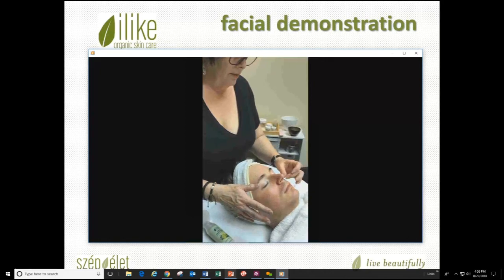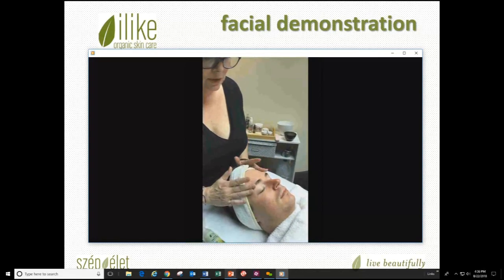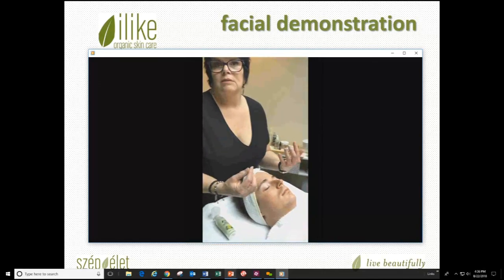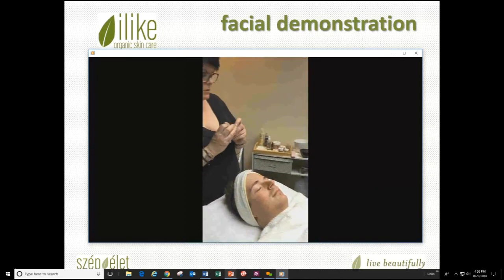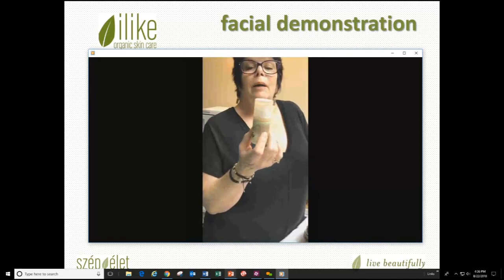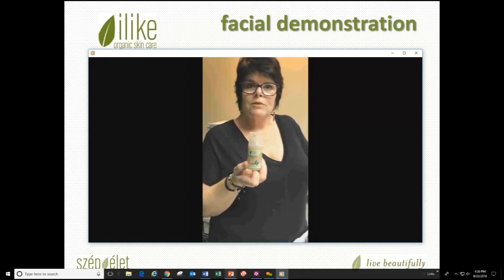Okay, come on, Cotton Fuzzy. It's just very light, very pat in. So the skin's dewy and it's moist, but it doesn't feel heavy. And it smells good. Now the last thing we're going to do, this is our mattifying serum, and this is probably one of my personal favorite products. Oops, got to turn it around that way. There we go. One of my personal favorite products.